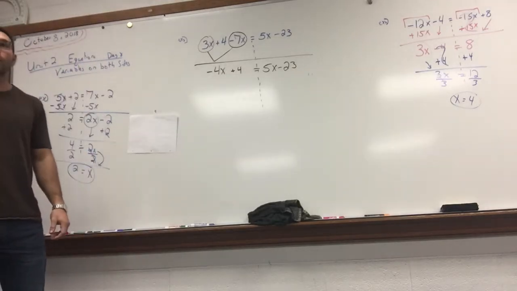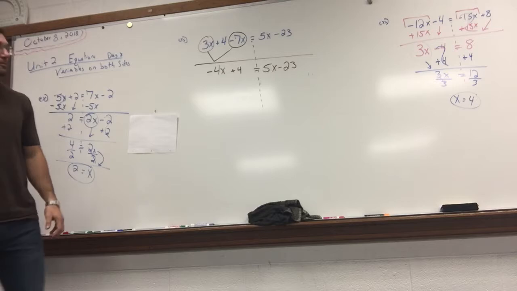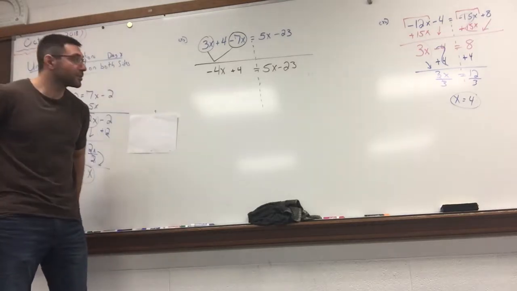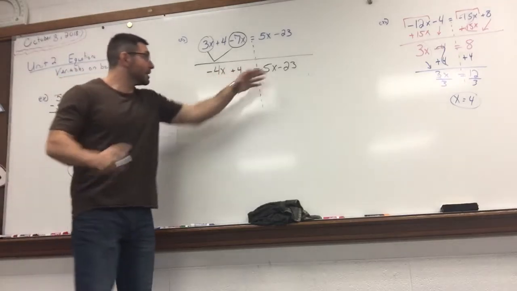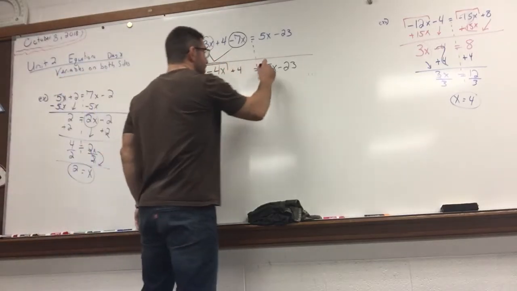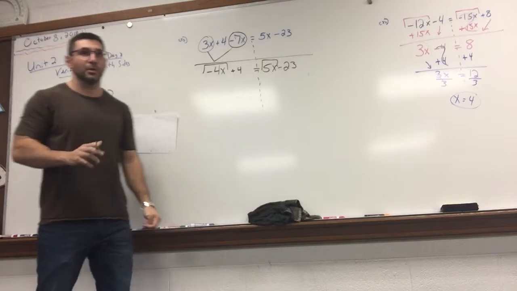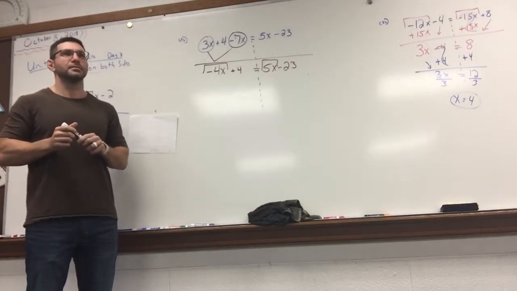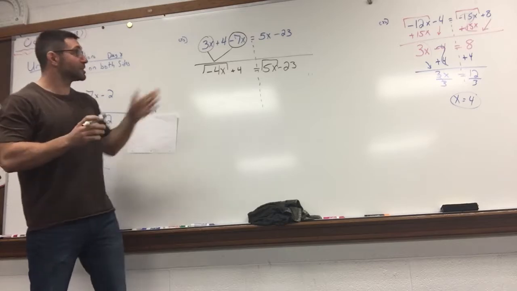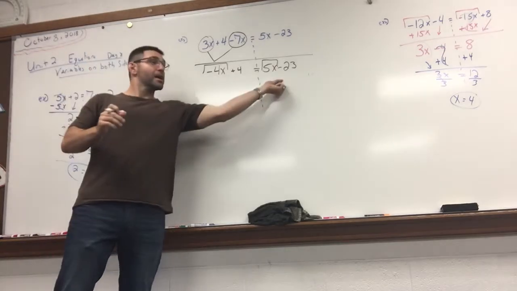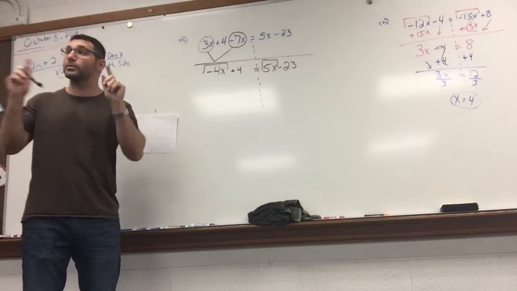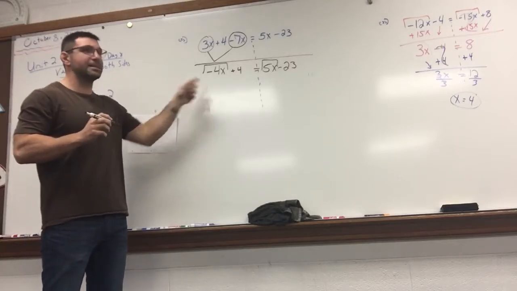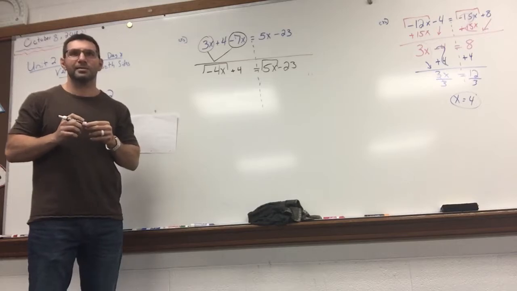Okay. Find your like variables. Swill, what are my like variables? 5x and negative 4x. So they're here. So I'm going to box those above. Which one's smaller, Maddie? Smaller would be negative 4x. Good. So now I'm using the inverse to take this negative 4x and put it to the other side. Remember, the inverse is always going to be add or subtract for these. So what am I going to do to this negative 4x?